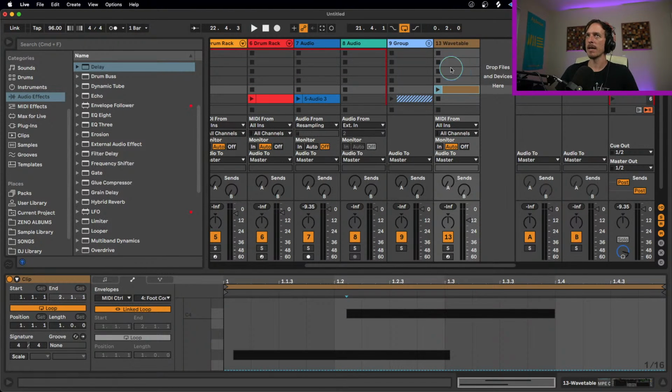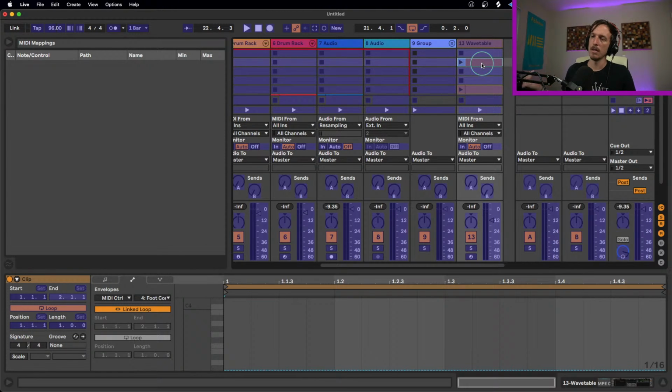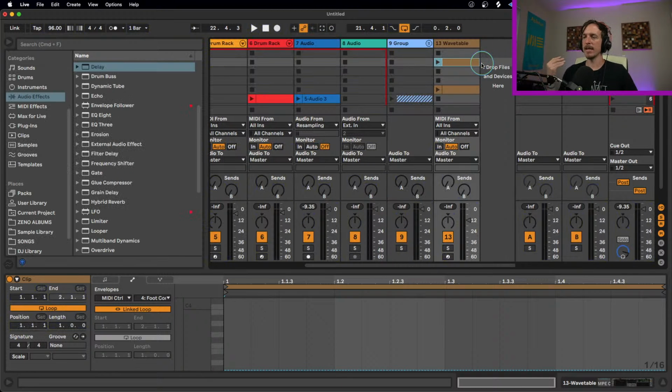And then you would just have your Siren sample loaded up in here and hit Command M and then hit your foot pedal, and that should map it, theoretically, provided the Komplete Control is not taking over and stealing that MIDI signal for itself, which it might be. But the foot pedal should send a MIDI CC, and you can map a MIDI CC to any clip in the session view.